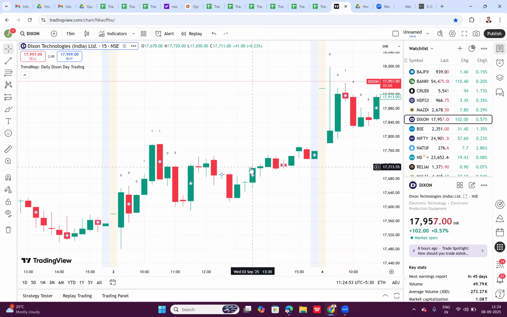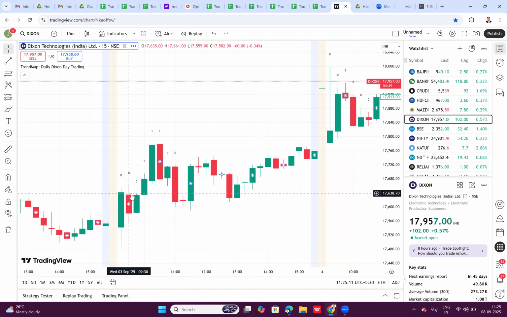And we have to close the trade. If target and SL are not achieved the full day, for example if any day even the first target is not achieved, then we have to book the full quantity at the close of the 3 p.m. candle. Means at the time target, we have to close the full quantity, because this is an intraday indicator. We don't have to hold any position for the next trading day. Okay.